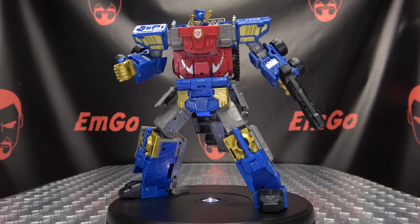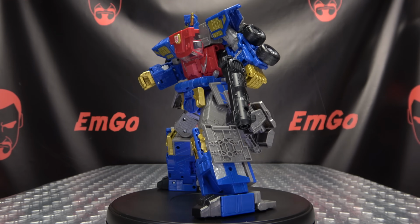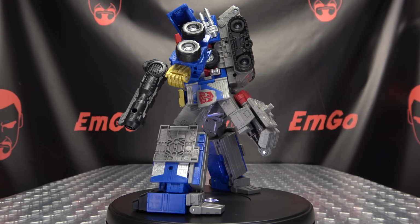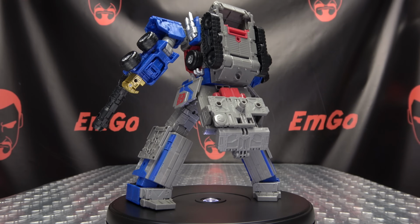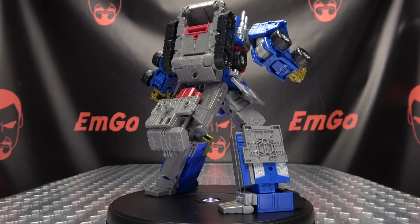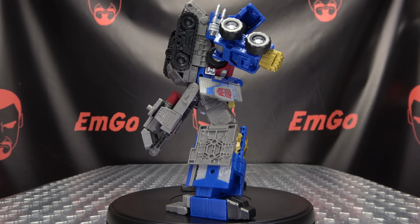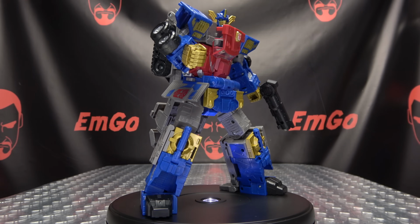He's even got a little bit of heft to him. I mean, he's not heavy, but you pick him up and you're like, okay, there's something there, you know, there's something to him. There's a lot of plastic in this, so I like it. Quality wise, he feels good, but yeah, overall, I am very, very pleased with this figure. Just fun to mess with, fun to transform. Everything works very, very well. Again, really happy. I think as of now, this is my favorite Commander Class figure that they've done. They get maximum kudos from me on this one. Maximum kudos. So there you go.